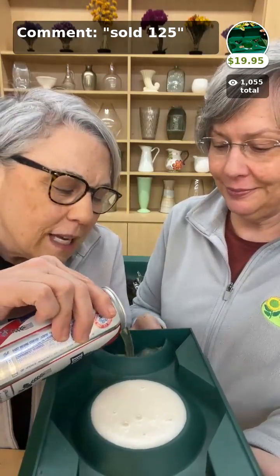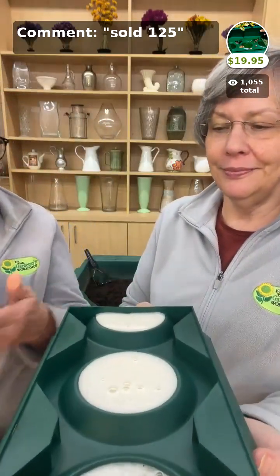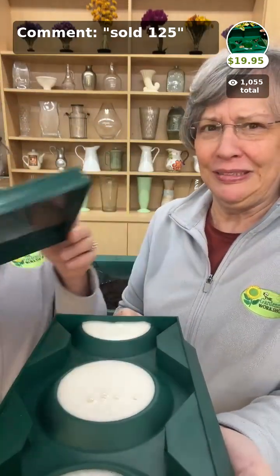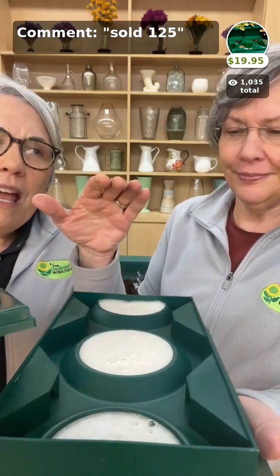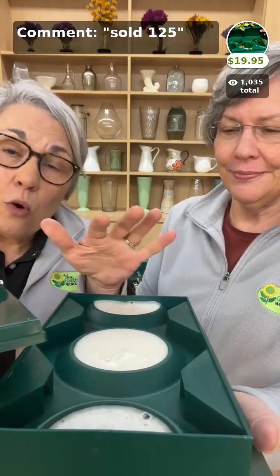The slug bar, as I like to call it. The slug bar, that's right. Tipping is allowed. And so we fill that up. Does smell kind of good though, doesn't it? No. So the reason this top is so great is because if you just put an open saucer out in your garden, the first time it rains, it's just going to wash it away.